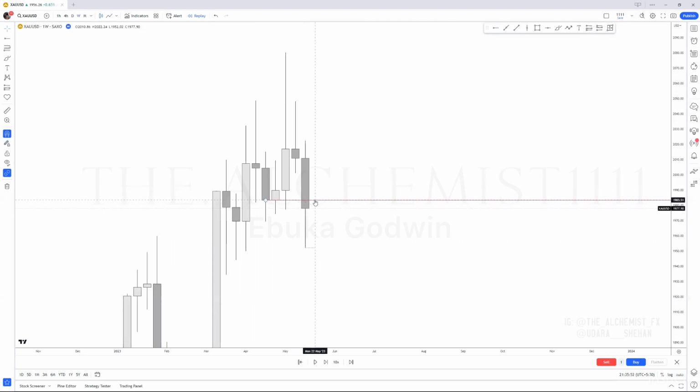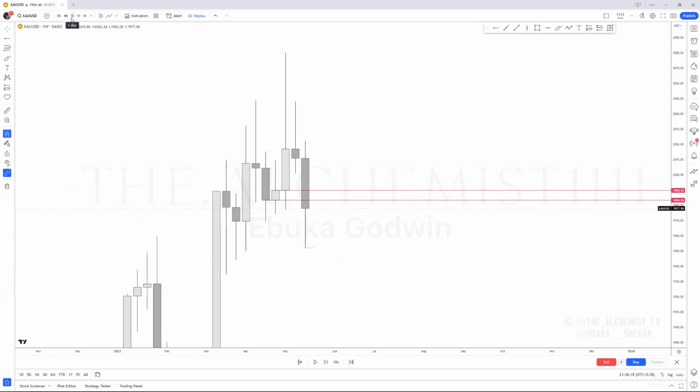A resistance, right? Now, normally when you have breaks with this huge momentum, you can't expect it to get back into this origin. It can, but it does not go there most of the time. So you need to look for nearby levels. What are the closest levels we have on the weekly? We have this level, and then we have this level for selling. For sales, these are the two levels we have. Okay, so there we go.